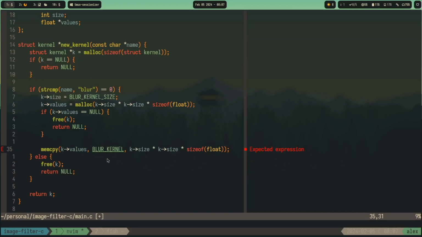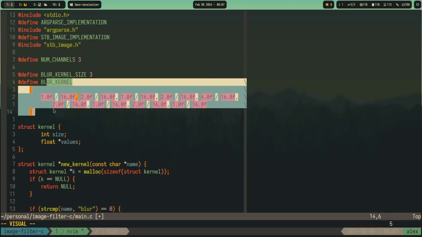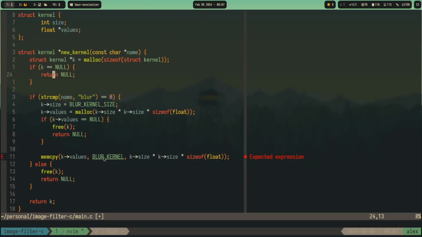I'm not sure what's the problem with expected expression and stuff.